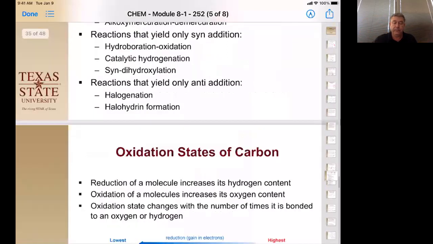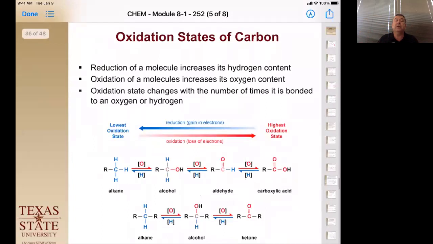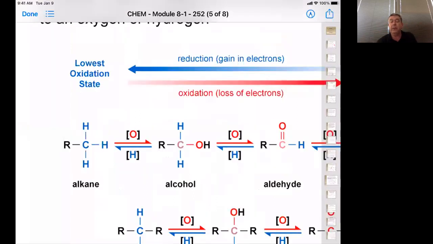Before we talk about the dihydroxylation reactions, let's talk about the oxidation states of carbon. The lowest oxidation state possible for carbon is when it has 4 hydrogens bonded around it, so it's methane. Methane is our lowest oxidation state, and it has the greatest number of its own electrons. As we start losing these electrons to other more electrophilic atoms, it becomes more and more oxidized. Going from an alkane, the first new bond to an oxygen is our first oxidation.